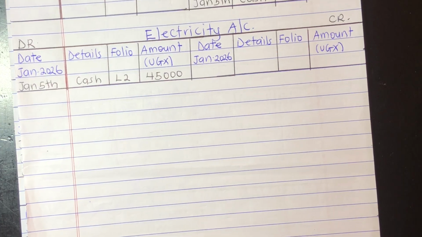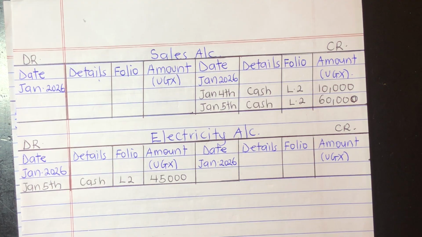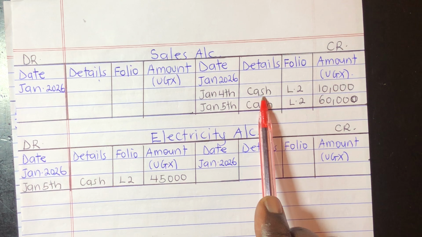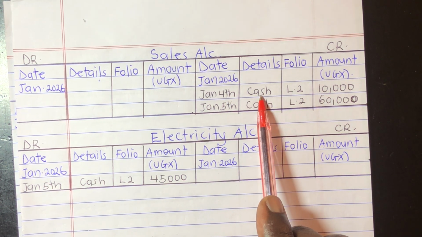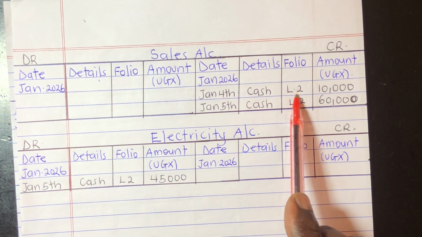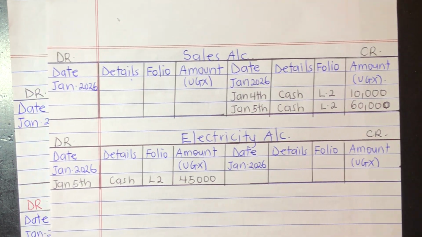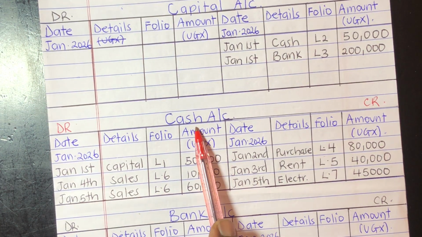We have the sales here because when you're selling, meaning you're losing the goods. So we are going to come and say on 4th, it is cash and we sold goods for 10,000. So it is cash. It is losing out money to the cash account, and then the cash is ledger 2, which is 10,000. Then we come and credit the cash account in the same regard. So on 4th, because we sold goods, we have to receive cash.